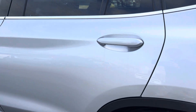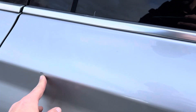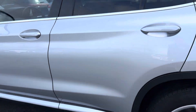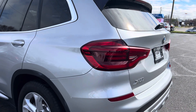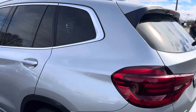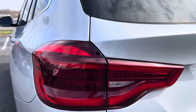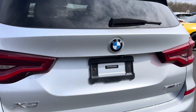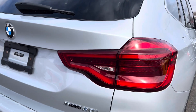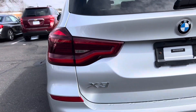Passenger's side rear door — no dents or dings that I can see. A small blemish right here that probably could be wet-sanded off. Quarter panel, very clean. Correct gapping between the rear bumper and the quarter panel. Taillights are clean and clear. It's important on BMWs that you always check these taillights — sometimes they can get condensation in them and it can be very costly to repair or replace.